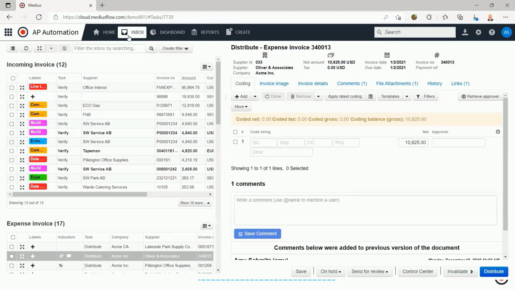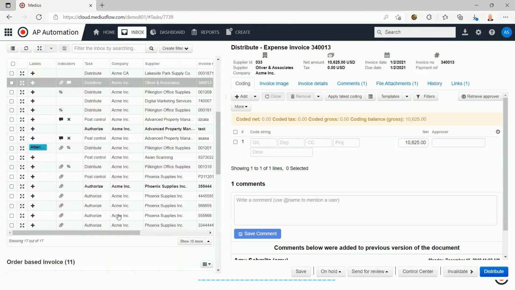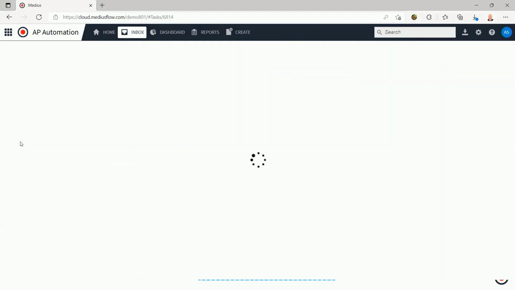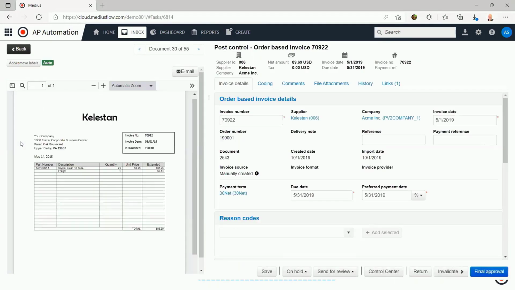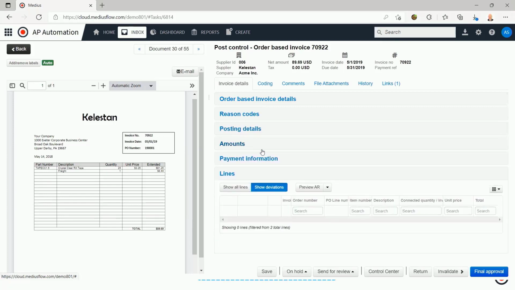In the interest of time, if we switch back here to the inbox and change gears onto the purchase order-based side of the house, we can take a look at what's happening on a PO-based invoice. So, of course, header and line level capture is imperative to drive that advanced matching above and beyond traditional 2- and 3-way match. This is a simple example where it's only 2 lines on an invoice from Kellistan. And if we collapse these different sections down, we'll take a look at what's happening under the hood in a second. So here we're at the line level, where the rubber hits the road.